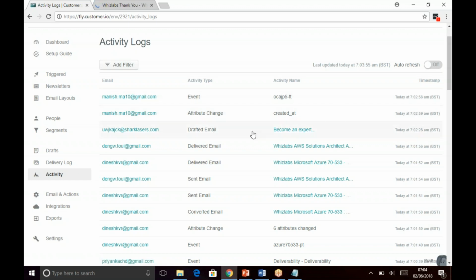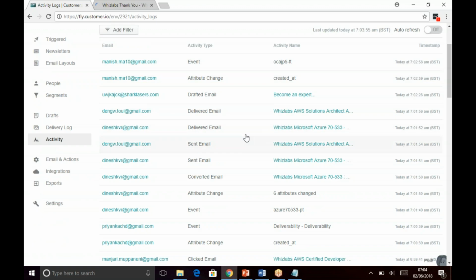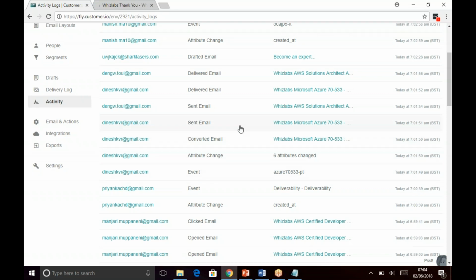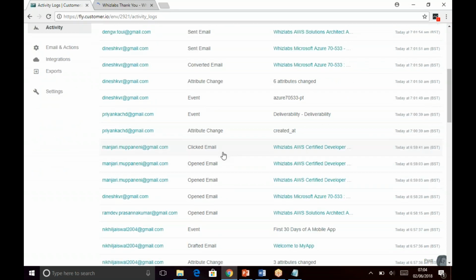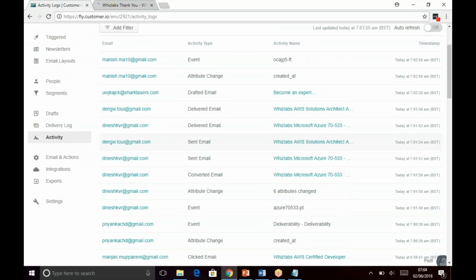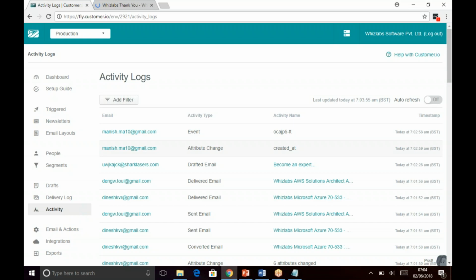Similarly, for all the participants, we are tracking when they are sent an email, when they change their attribute, when they perform a certain event, when they click on or open the email. Everything is being tracked. All right, that's the first thing it helps you do.